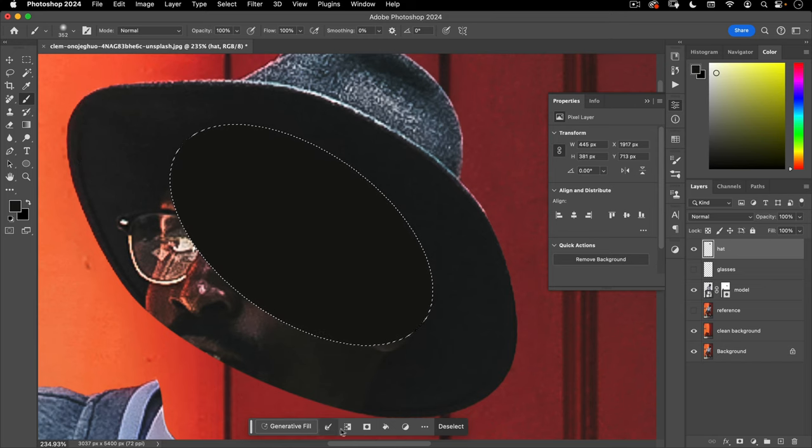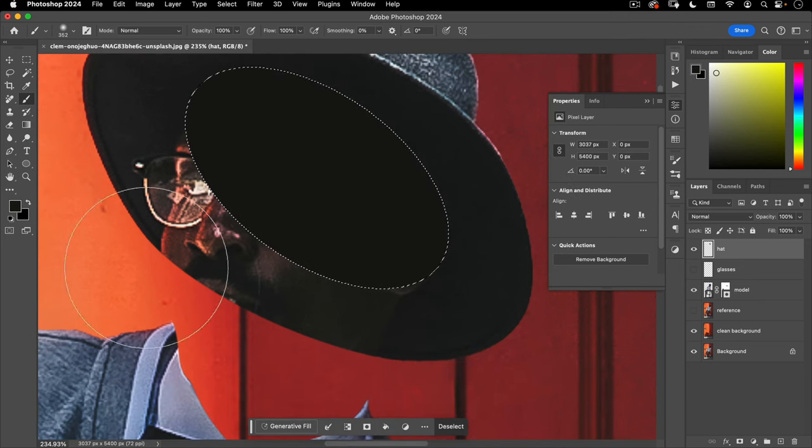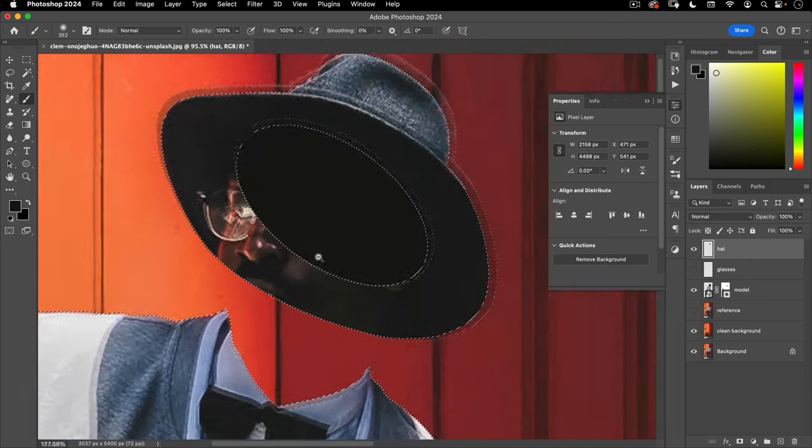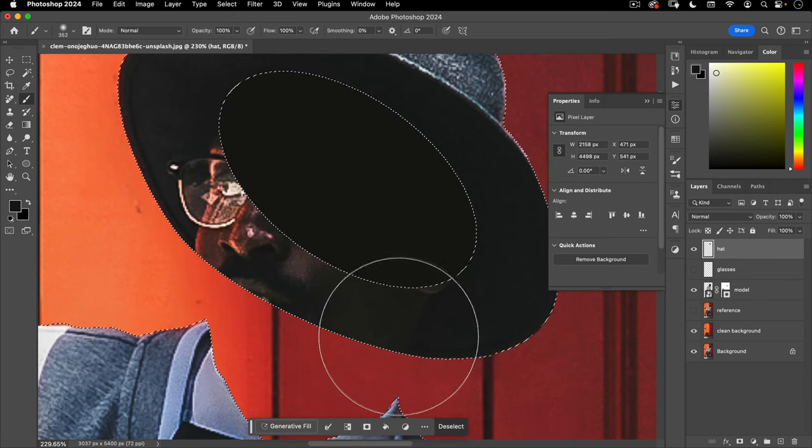Now I need to invert my selection, so I can click on this little icon here. And I want to make sure I'm not selecting outside of the existing hat. So to do that, I basically need to intersect this selection with these two. So to do that, I'm going to hold down Command. There you can see that would basically change my selection. And then if I also hold down Shift and Option or Shift and Alt, you can see my little icon turned into an X. That's going to intersect. And then I can also intersect with this mask. Now you can see I just have the part of the mask that I want to paint. And here I'm going to select this lighter color and then paint this bottom area.